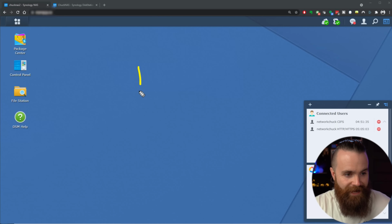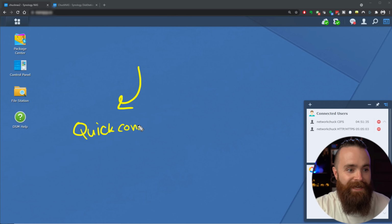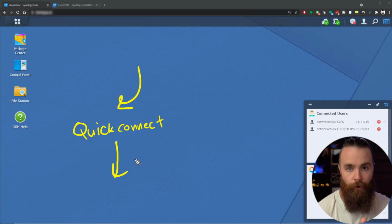Now real quick, back to having my files be available everywhere from wherever I'm at. You might be wondering, well Chuck, how can you access your files from outside your house? I understand how you might be able to access your stuff on your network when you're on it, but when you're away, what do? Do you use like VPN or something? No. In fact, anyone can access my NAS from anywhere. Check this out. First, for me to access this portal, it's actually pretty stinking easy. They have what's called a quick connect address, easy for me to say, which will get you connected directly to your NAS, no problem. Easy, doesn't require punching a hole through your NAT in your firewall, doesn't require any router config, it just works.